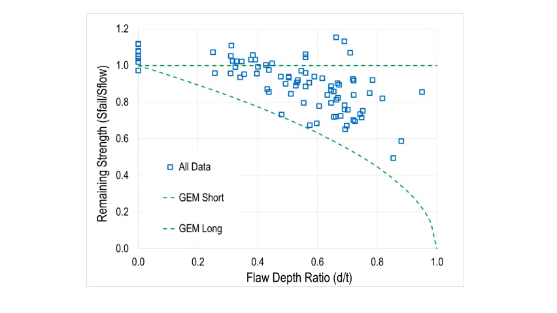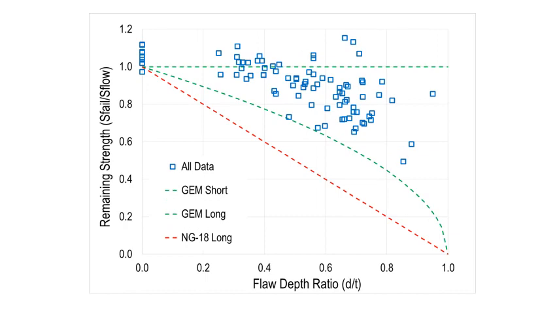Now, those of you that saw video number 1 noticed that the highest of the back calculated Folias factors for the data set was about 1.5 or 1.6. And I'll let you know that if you were to plot up the NG18 equation using a Folias factor of 1.5 or 1.6, it would very strongly correlate to the square root relationship. The interesting thing here is that we have a gap between the NG18 prediction for long flaws and the GEM prediction for long flaws. And you'll see that there's a big empty zone here.